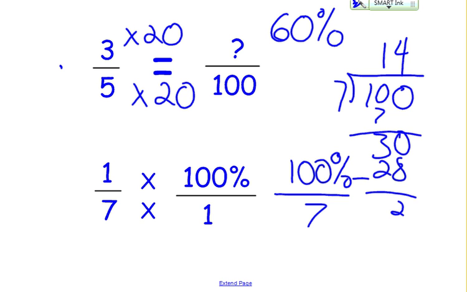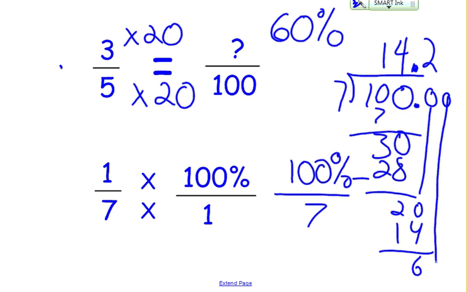You like how I'm making noises to pretend like I'm talking to myself, even when I'm not really talking to myself. Add a 0, bring it down, there's a 0. All right, the decimal goes straight up. This one's a little harder than we'd all like it to be right now. That's going to be a 2, and 2 goes down here, and that's going to be a 14. Now we've got a 6, so we're going to bring down another 0. And now we're at 60. Oh man, this is much longer than I was hoping it to be, but let's keep going.